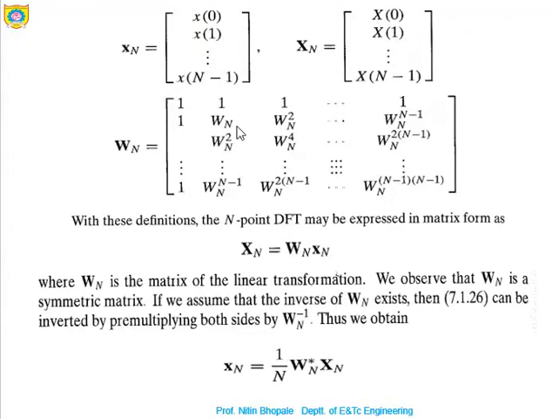But what about this second case? Let's see this second case, that is nothing but Wn. In the second case, k is 1 and n is also 1. So when k and n both are 1, obviously Wn raised to 1 is the value we will have. The same is verified at the last element of the second column. This last element is nothing but k equal to n minus 1 and n equal to 1, so it is given as Wn raised to n minus 1.